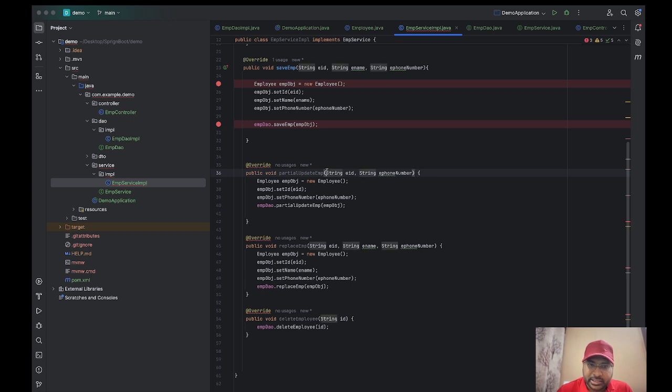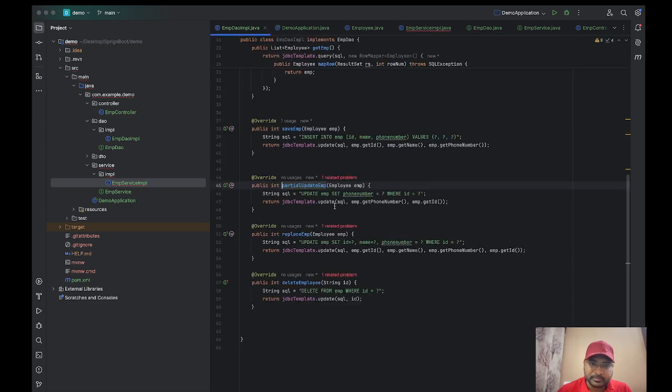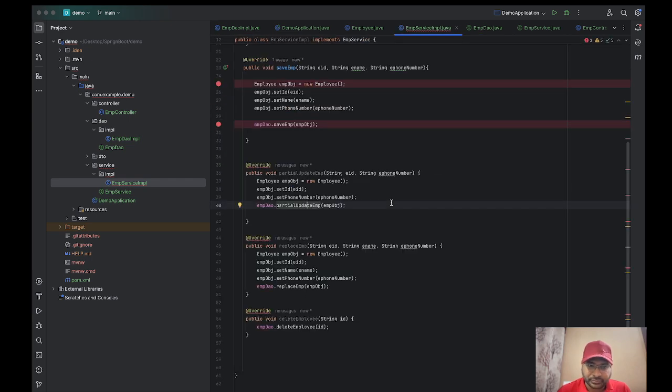You see here these parameters will come from the controller. So I am setting them into the employee object and I am calling the employee DAO. This is for partial update, this is for replace employee, this is for delete data.